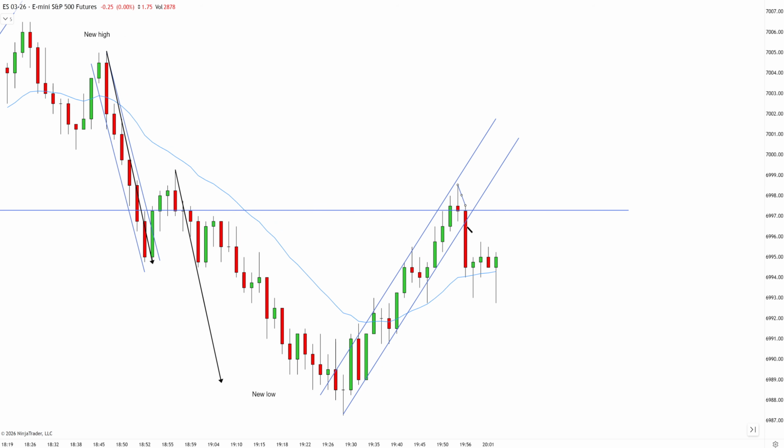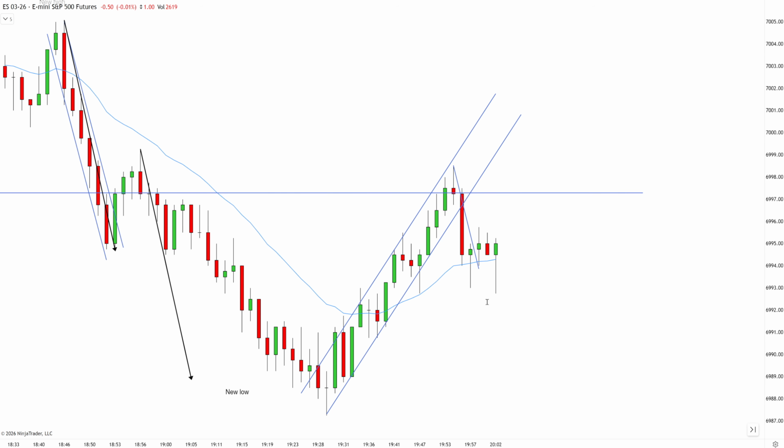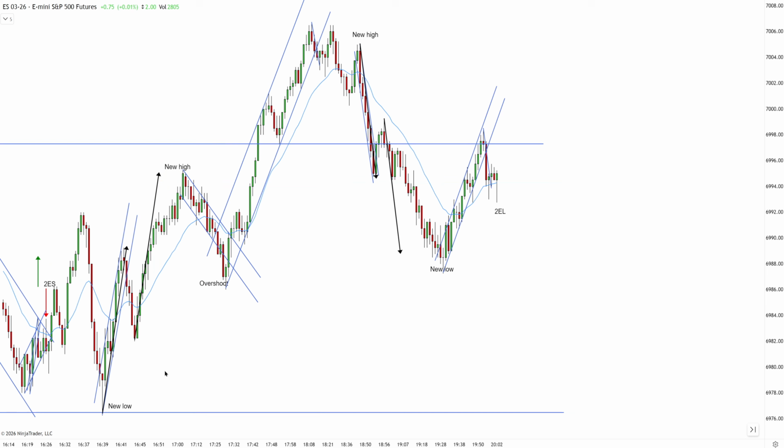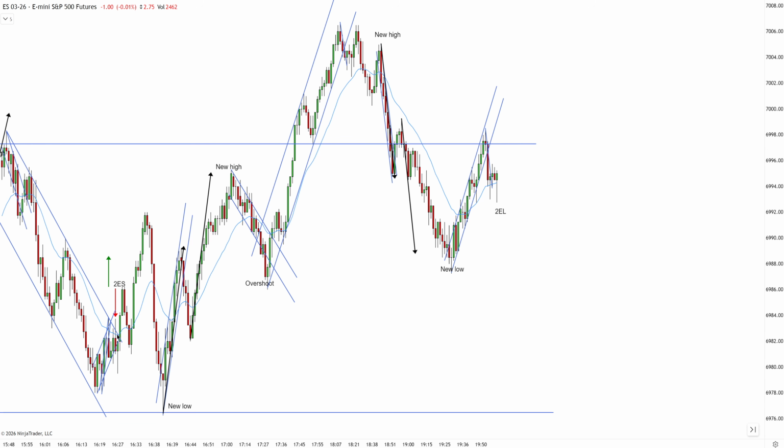And we have a second entry long right here. New high, first entry long, pullback, second entry long, downtrend played out, great single bar. So this is a decent second entry long to consider. I actually took this setup as well. And what worried me about this trade, the same thing that worried me here, is that number one, the NQ was bullish here and bearish here, and NQ and ES typically go together.